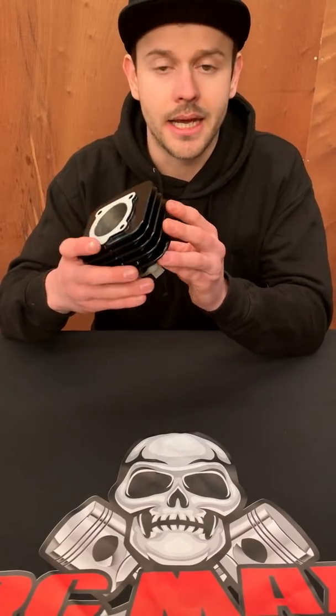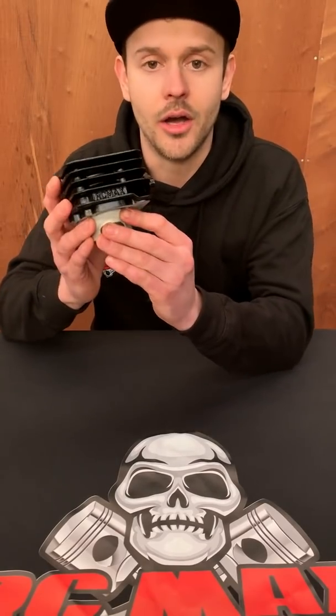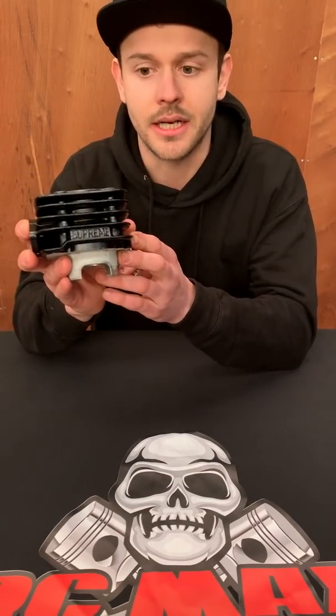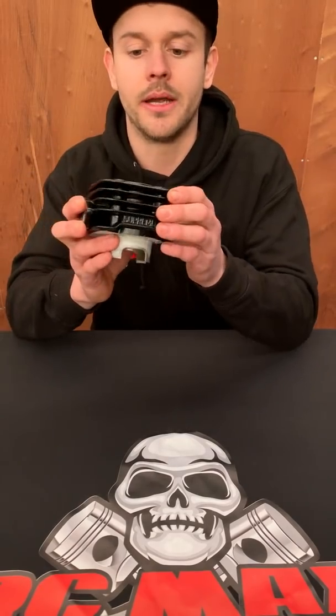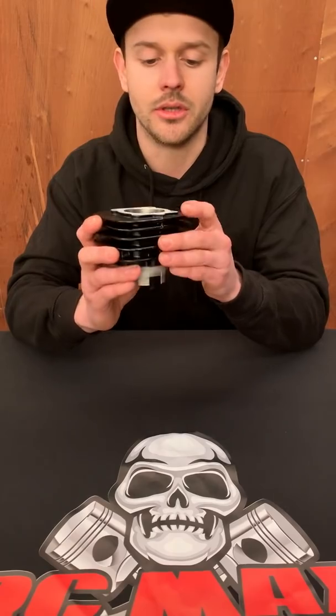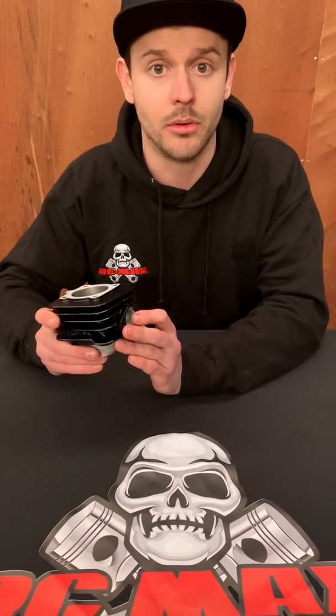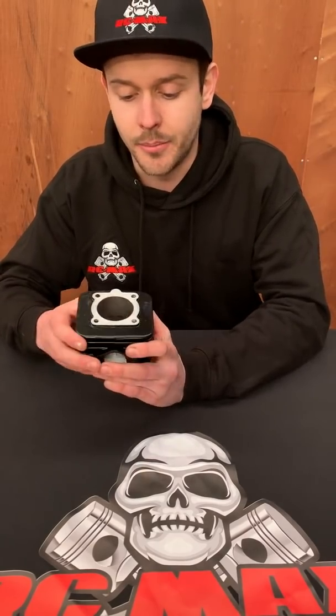I am very pleased to say that we have our own RCMAX custom supreme cylinder. This bad boy makes everything else just look subpar. I can give you a dyno-proven guarantee that this is the most powerful cylinder available. It is the only cylinder available that is designed for big bore RC, and the biggest challenge we faced was scooter cylinders.